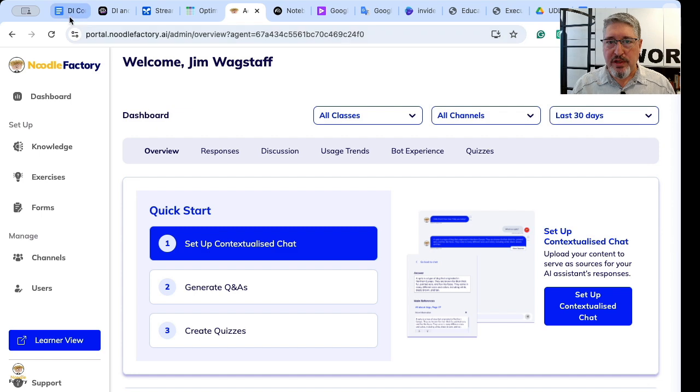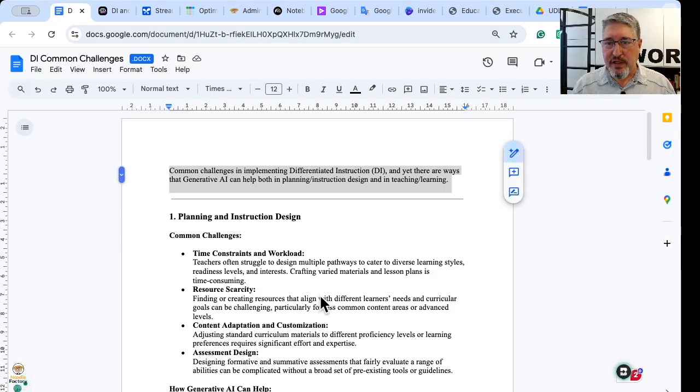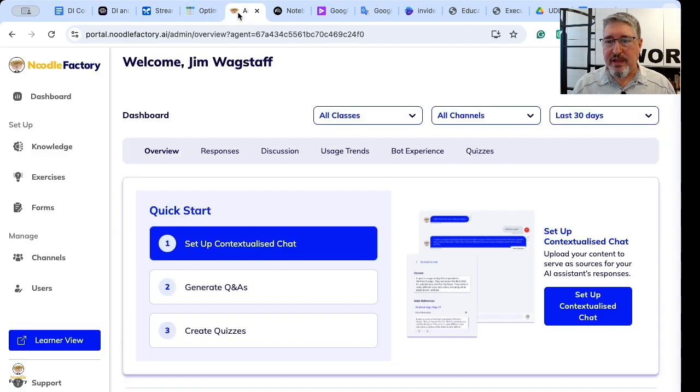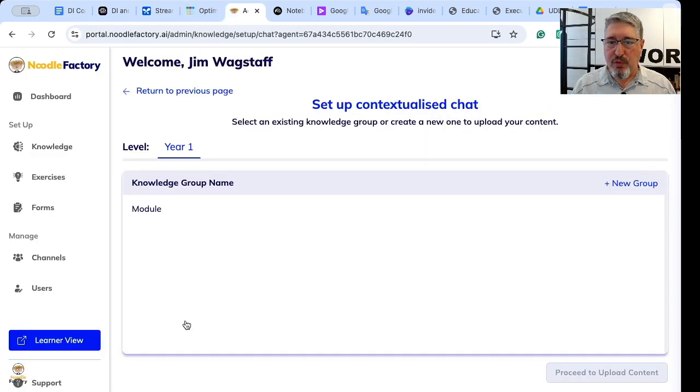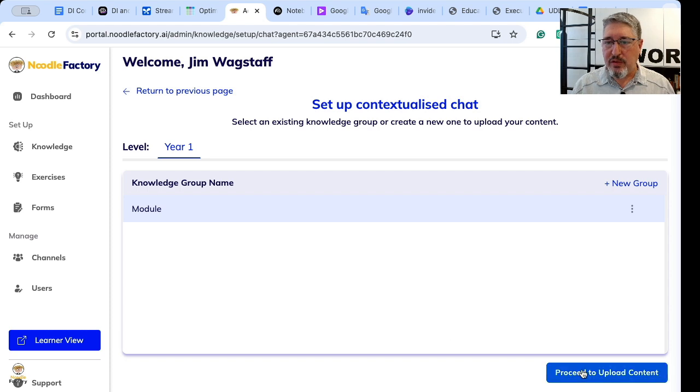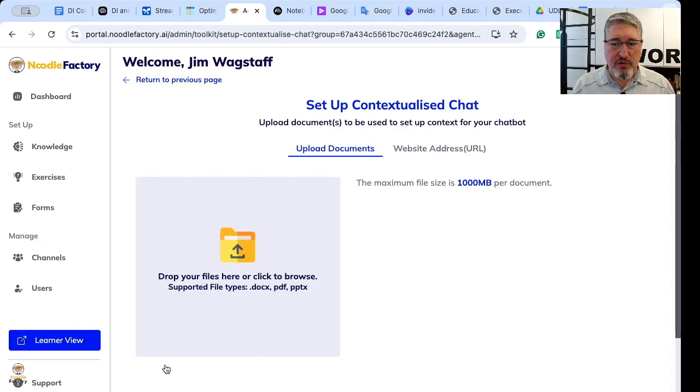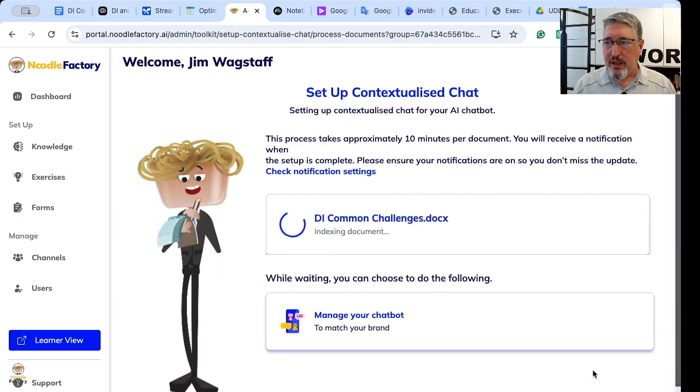Remember that document that I shared with you about differentiated instruction? If I just wanted to drag that in, essentially, that can be the basis for a lot of different engagement that I allow my students to have. And so if I just go and grab that document, pull that over here, and I can upload that. And what that's going to do, that'll take just a little bit to contextualize. That will allow me to publish that to my students, either in the learning management system, or I can just give them access via a web browser or Microsoft Teams, Google Classroom, so they can get to that.